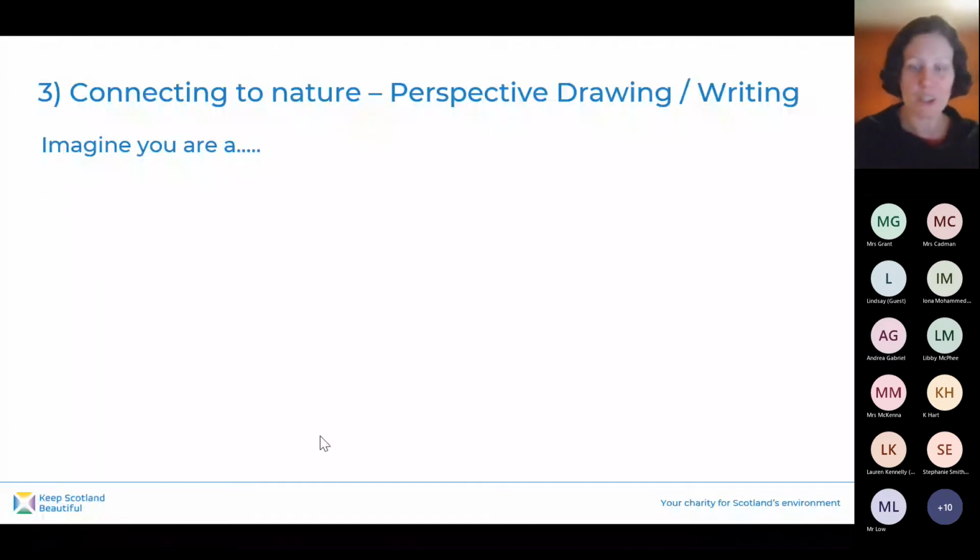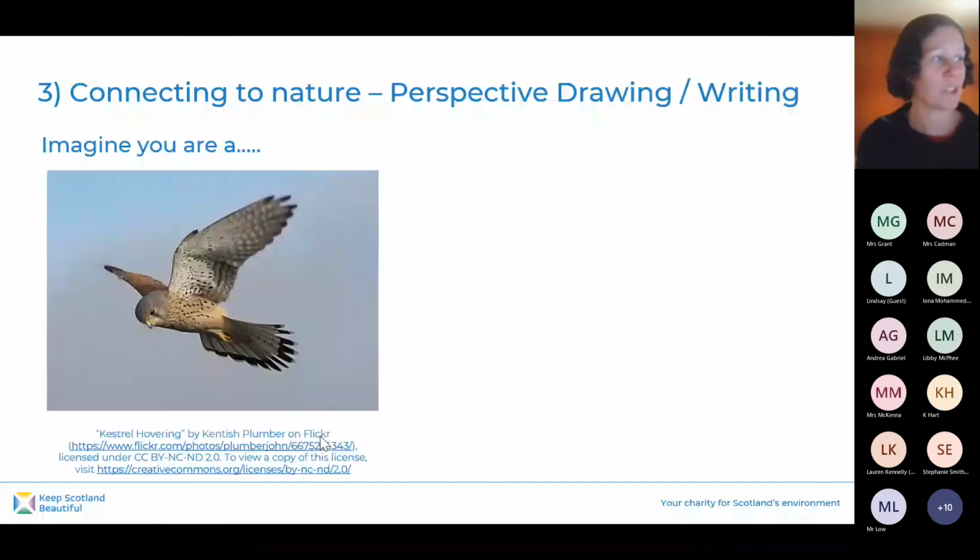can trees see and can earthworms hear? You can also think about some of the amazing extrasensory perceptions that animals have compared to us. So for example, you could think about kestrels, because kestrels can see ultraviolet light, so they can see mouse pee and vole pee, and they can use that to find where the mice and voles have gone. Generally, I find if you mention the word pee with small children, they tend to get quite excited, or certainly mine does anyway. So that can be quite a nice one.